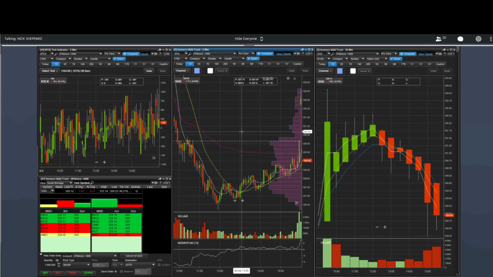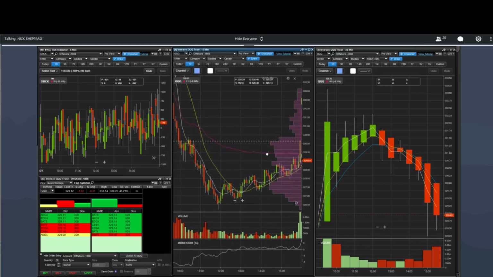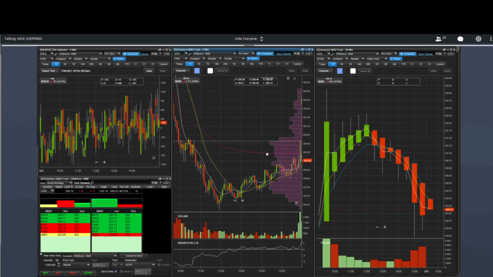I'm not just throwing a dart and closing my eyes saying we're going to go higher. I gave multiple reasons why. It doesn't mean it's going to work. And you never want to assume that every time this setup happens, that means we're going to go higher, so I'm going to put 30,000 contracts in, Uber or SPY calls or whatever the case may be. You never want to trade like that, because you always want to assume that one time is when it doesn't work. Once again, always assume the worst is going to happen, and then you don't really get surprised when it doesn't go your way.